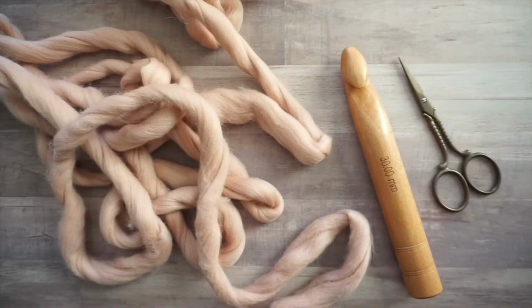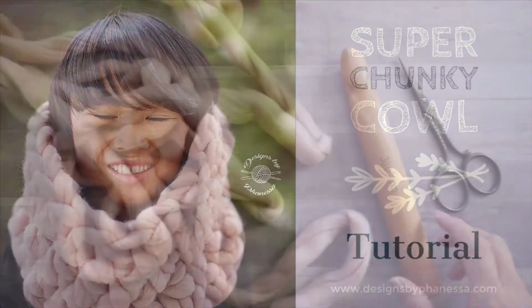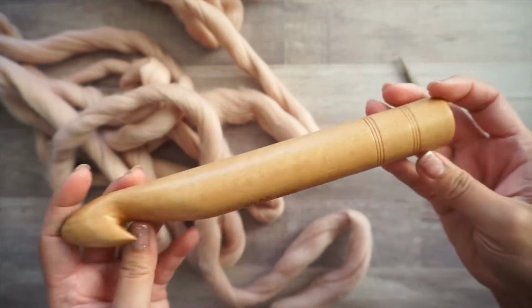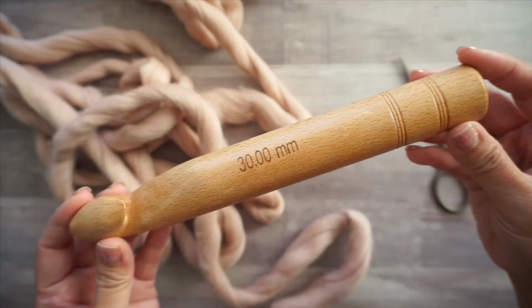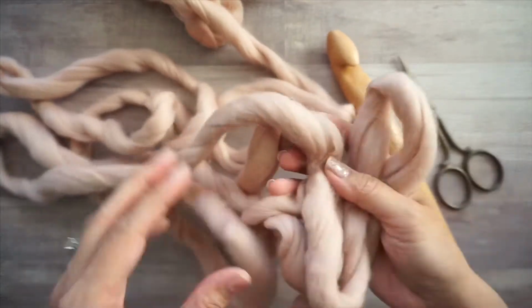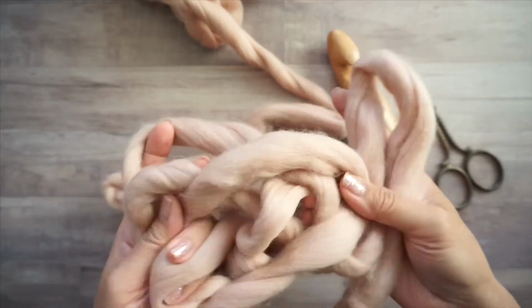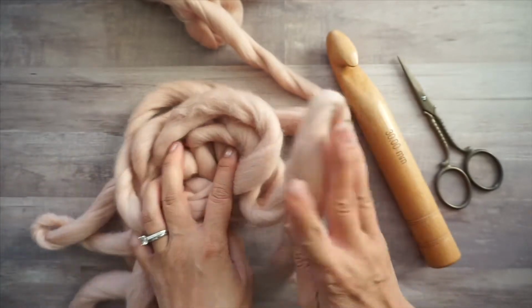In today's video, we are making a chunky or super chunky crochet cowl. So here I have Knitter's Pride's Jumbo Birch crochet hook. It is 30 millimeters. And this is DHG's wool. It is their giant line of wool yarn, and it's the color shell.